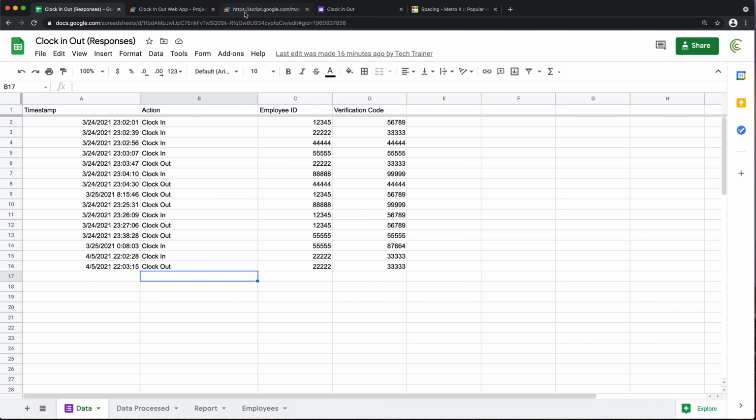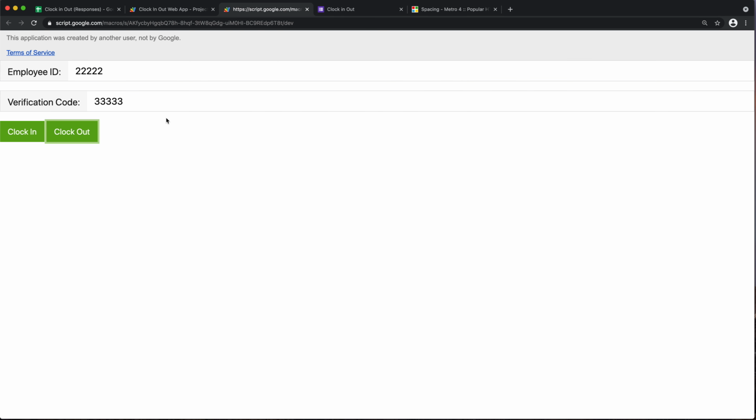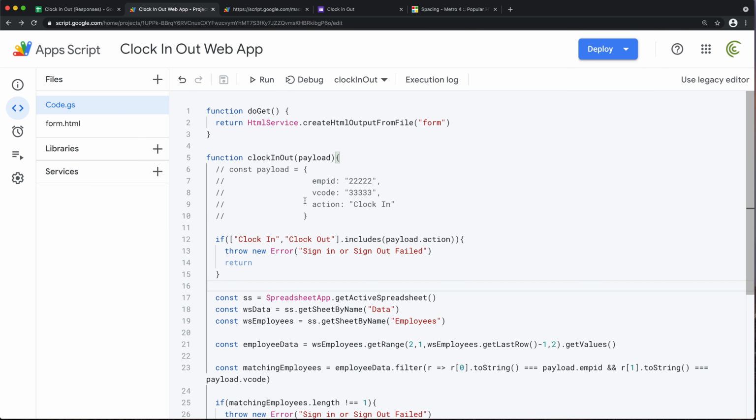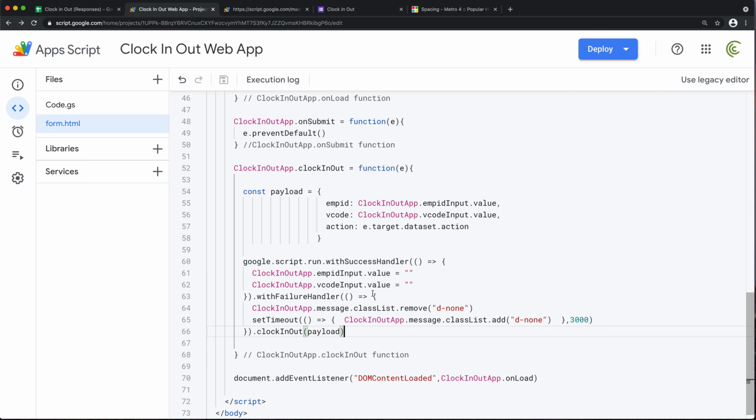Now let's go back and take that same information and just click clock in. So apparently we got an error. That's not good. Let's go check what I did incorrectly. Clock in. Let's make sure the action is the same.